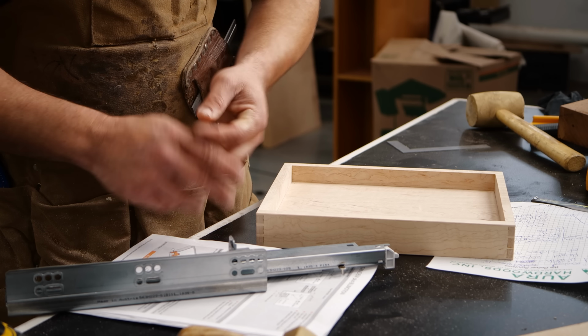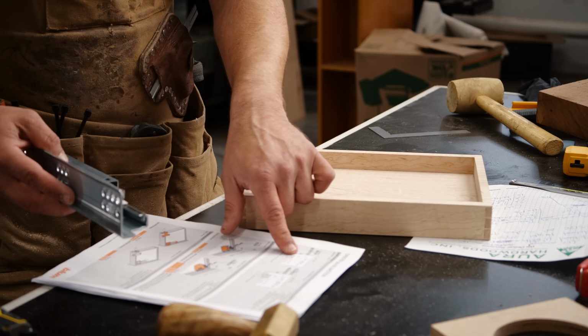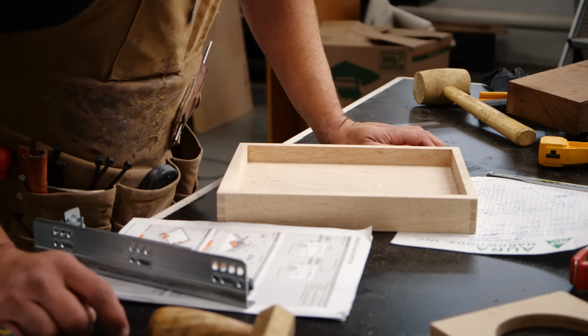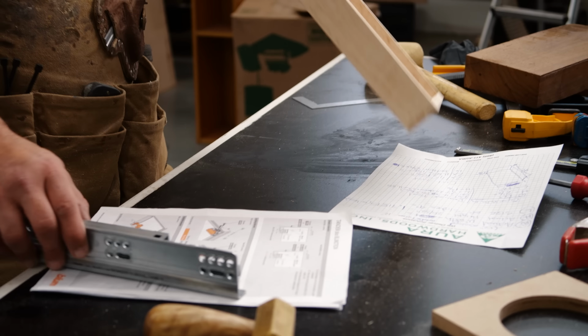We're gonna cut that by hand using the dovetail jig, the crosscut 90 degree side of it. And then we're gonna go ahead and lay out for the hole. And there are dimensions for laying out the hole, and you're gonna drill, it looks like a 10 millimeter hole. But make sure you verify that with your instructions. So let's head over to the bench and cut this out.